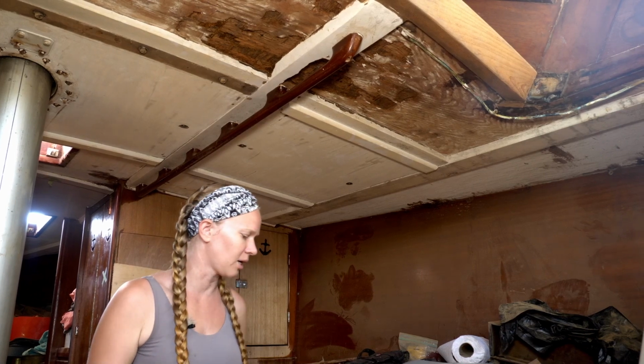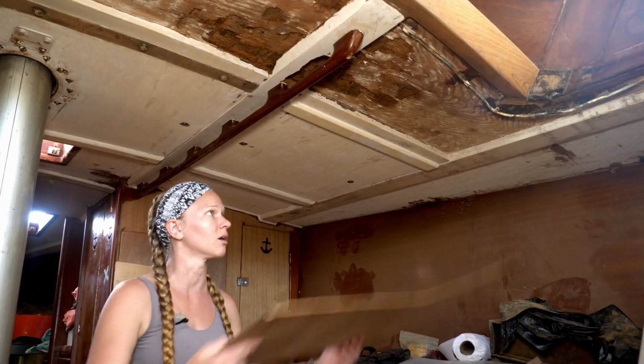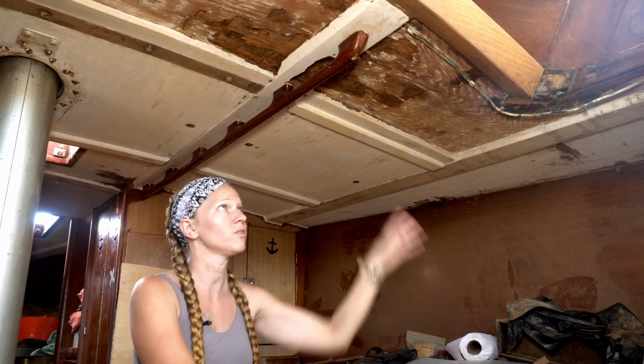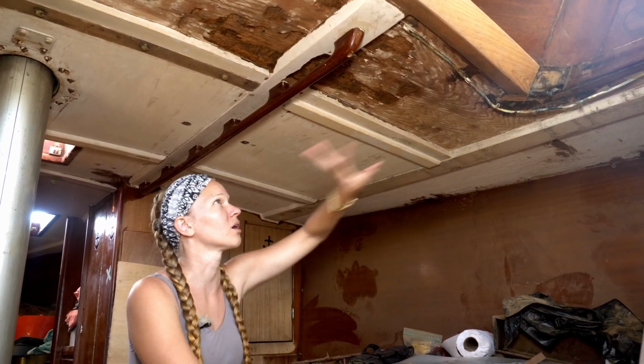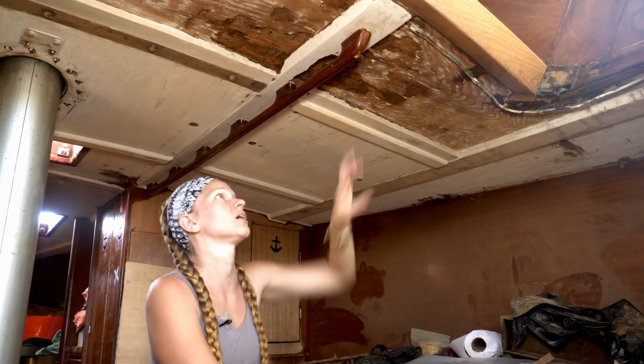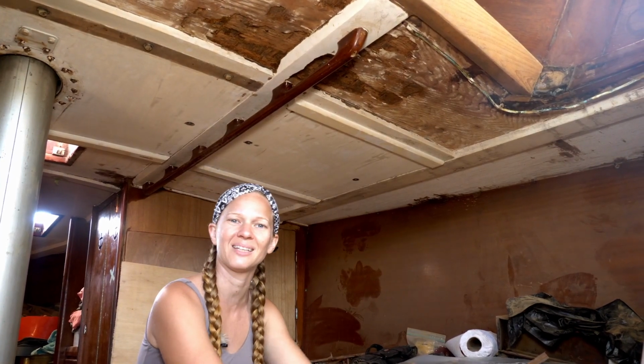So we're going to take these boards that we've pre-cut long ago and add those, and that's going to give us a nice smooth surface that then we can refinish and do some caulking and painting. So we're going to have a nice structure and a nice aesthetic here. Make Clark happy and me happy.